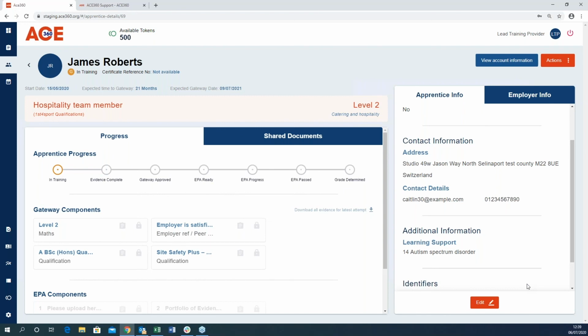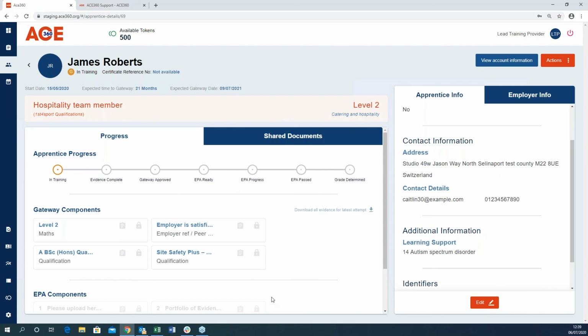But what it also allows you as the training provider to do is to report on your average time on programme versus your average success rate versus your distinction rate versus your pass rate, and really gather information about how you are performing as a training provider and what's happening with your candidates.